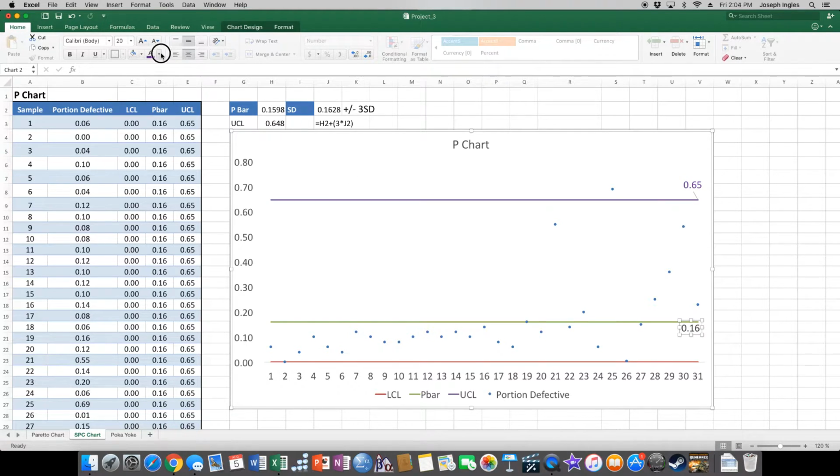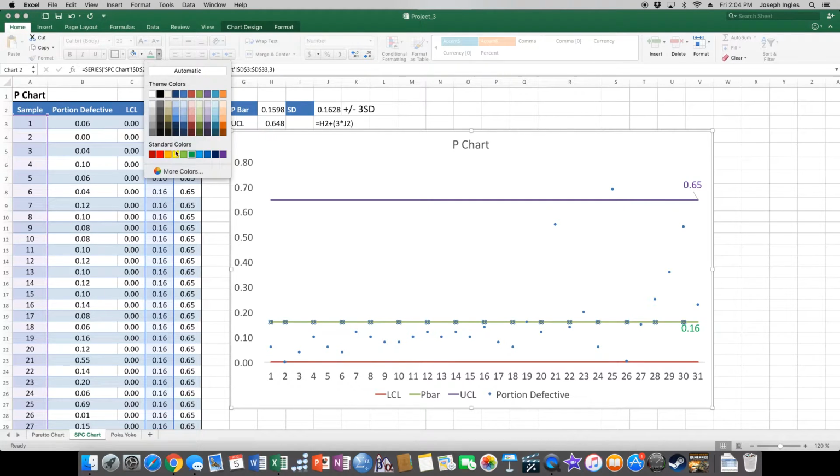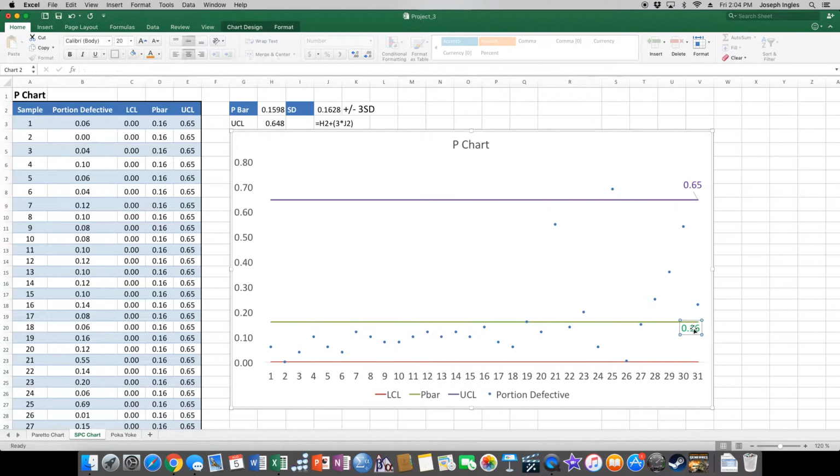I'm going to change it to that lime green color to match the data label. I think it's, I don't know, we'll just make it that color. It's kind of ugly, huh? Let's make it the other green. There we go. Whatever color you choose to make it. If you want, you can even change the line color. That's fine too. So, all right, we can make that guy orange. Make this guy orange too. Whatever we want to do, it's up to you.